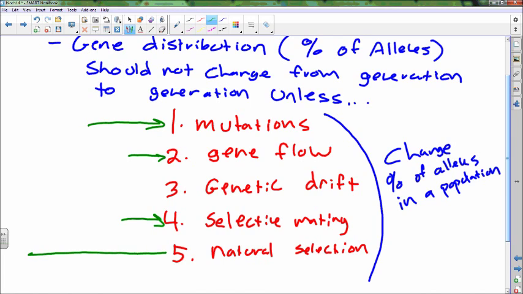But this is the big one. You pretty much can't get away from natural selection. There's always going to be some organisms that fit better into the environment and are more likely to pass their genes on. Even with humans nowadays, we keep coming back to humans and how we don't necessarily fit into all this. There are a lot of things like medicine and our food production that have made it so that natural selection doesn't play as much of a role, but there's still selection going on. So you can't get away from natural selection, which basically means the population is always changing.